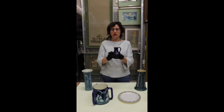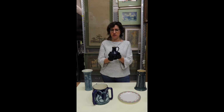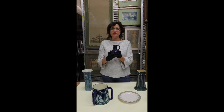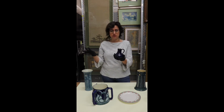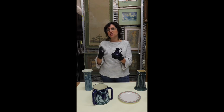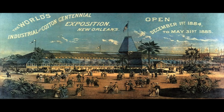We know that William Woodward, who was just brought from Massachusetts by Tulane University to set up an art program here, becomes really instrumental in setting up both the art program at Newcomb as well as the architecture program here at Tulane. Both of these are still thriving. So Woodward is seeing a lot of exposure to other art ceramics. There is a women's pavilion, we know, at the Cotton Centennial where they're showing art and craft and anything that women can really offer to society.